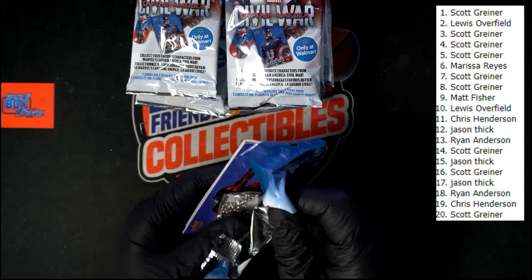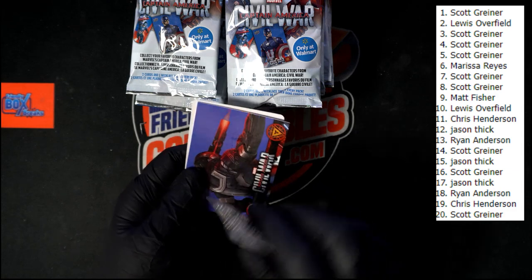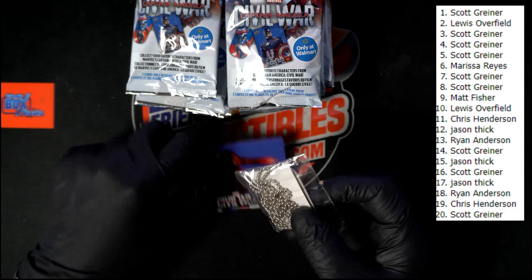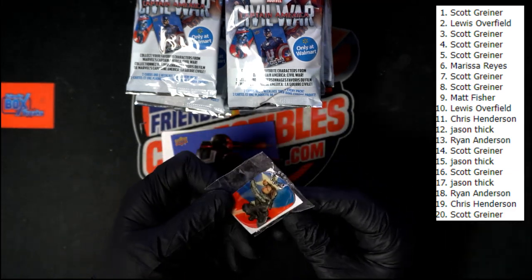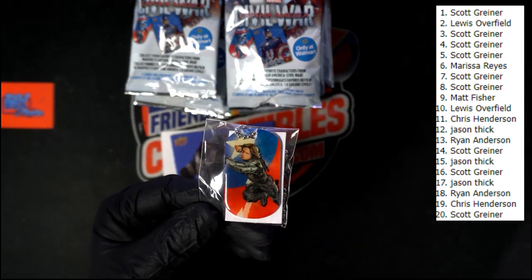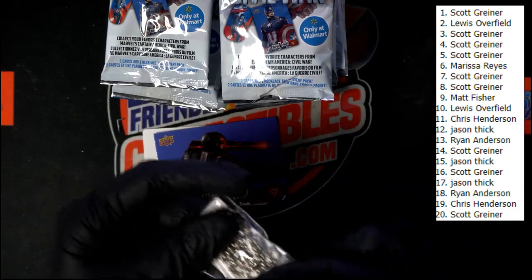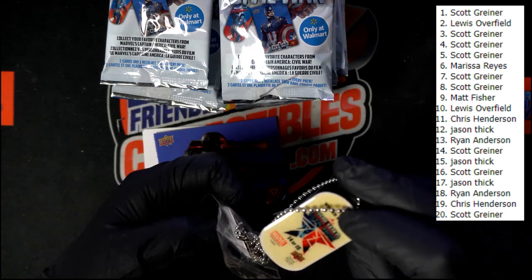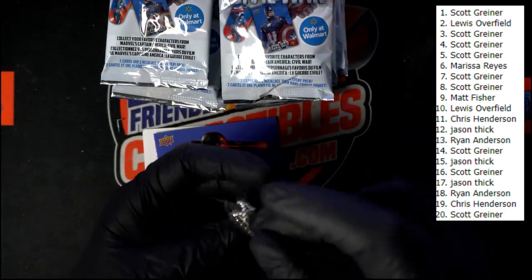Here we go. Scott G. Empty pack out of here. Who are your dog tags? I don't know who that is. I don't think it's Black Widow. I think it's Bucky. Captain America's brother, right? Let's find out. Winter Soldier, yep. It's okay. That is not the Black Widow, but we'll check out your cards.